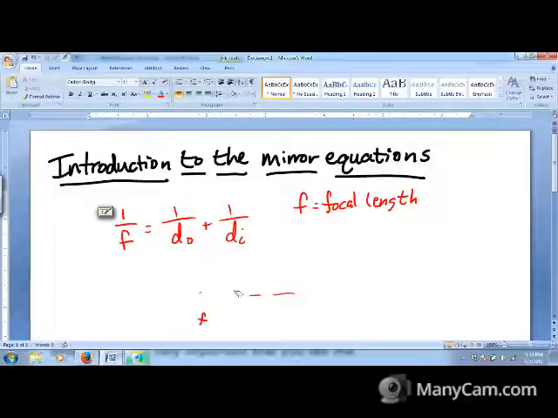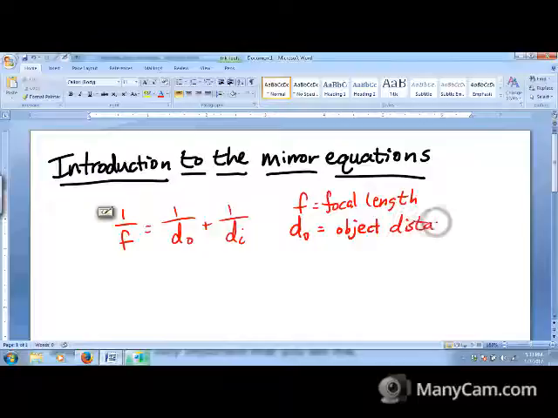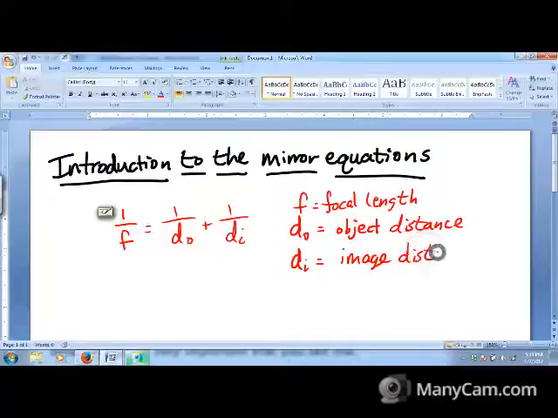All right? Now, d with a little o underneath it. D stands for distance. So we want to know the position of the object and the position of the image relative to the concave mirror. So d sub o, that o stands for object, so it's the object distance. That's normally how it is in physics. You write d to represent distance, or h to represent height, or t to represent time, and then any subscript you put under it just specifies what you're taking the time or the position of. So in this case, you're taking the distance of the object, and d_i would be the distance of the image, so the image distance. And we'll work out about 4 problems that relate all these together.